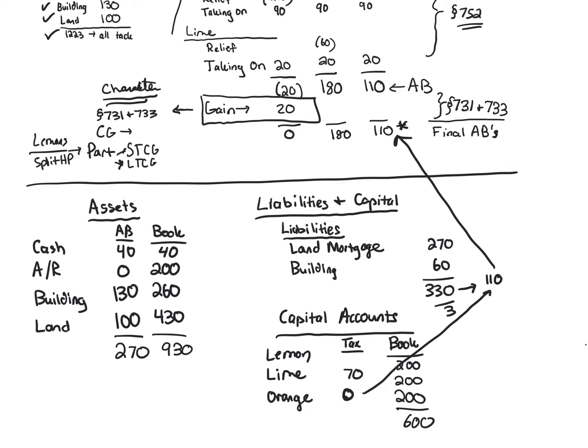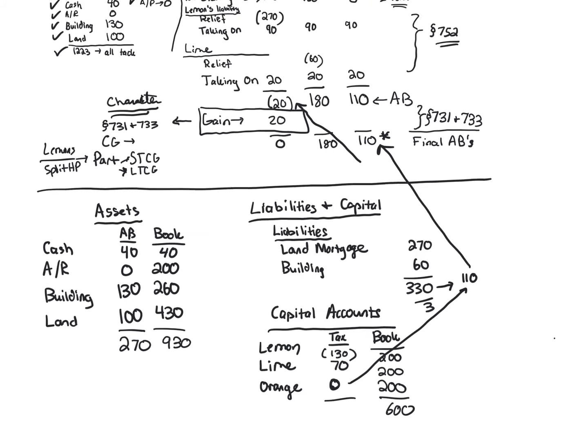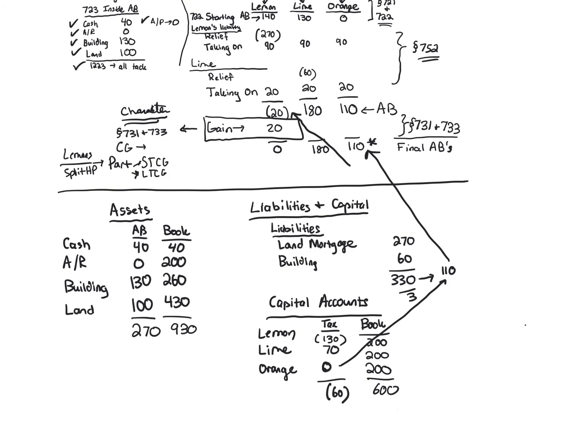So for lemon, you have to backtrack this one. Lemon has a basis of 0 minus 110, but guess what? Lemon recorded a $20 gain. So actually, the $20 is before. So it should be the negative 20. To get negative 20 from 110, you need minus 130. And that brings us to a negative 60. So it's because that $20 of gain that was recorded, that's what brought us to 0.